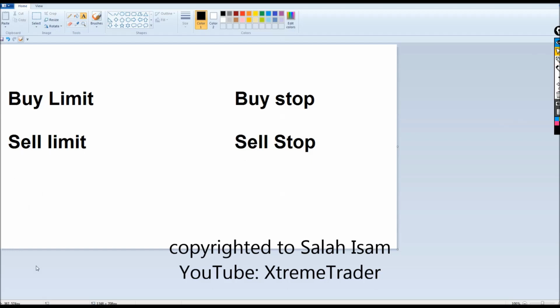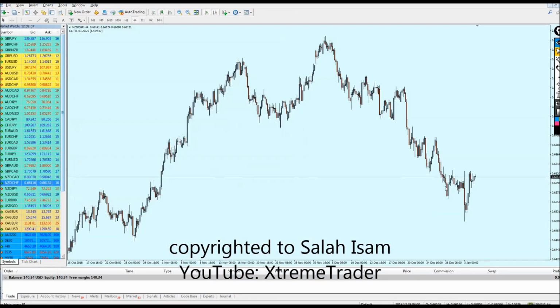Wait a minute, I want to make it easier for you. For example, this candle here, this market is going up. All right. So I want the market to actually open a sell order once it reaches this resistance level here. And I want to set for it a stop loss and a take profit, so the trade will be automatically opened when I am away from the computer. So in this way, for this target, you will have to use a pending order of sell limit.